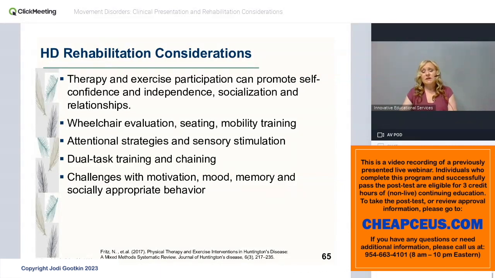And on imaging studies, they're even finding that comparing individuals with Huntington's disease to those without, when they participated in even 20 minutes of moderate intensity exercise, the individuals with Huntington's disease, even 40 minutes after they were done exercising, had better perfusion to the brain. And if we think about that disease process, better perfusion should correlate to better functioning. So there are benefits here, in addition to these other strategies that we've used and discussed today, to aerobic and exercise training for this population.